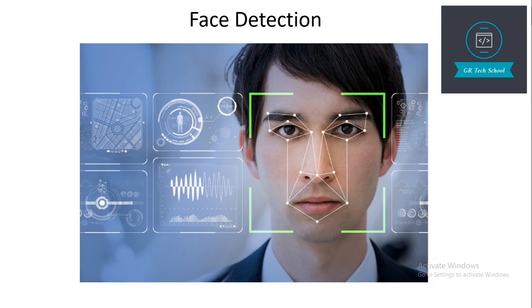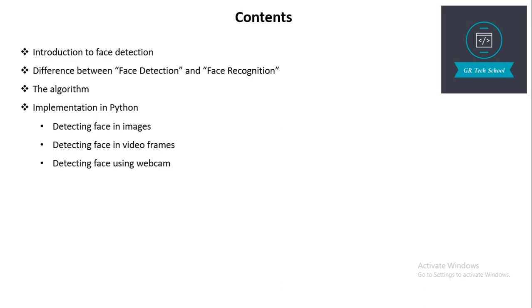In this video, I'm going to teach you how to build a face detection application in Python. So let's get started. In this video, we're going to learn pretty much everything you need to know about face detection and face recognition. First of all, I'm going to explain the difference between face detection and face recognition. After that, I will explain the algorithm behind it. Then I will implement that algorithm using the Python programming language.